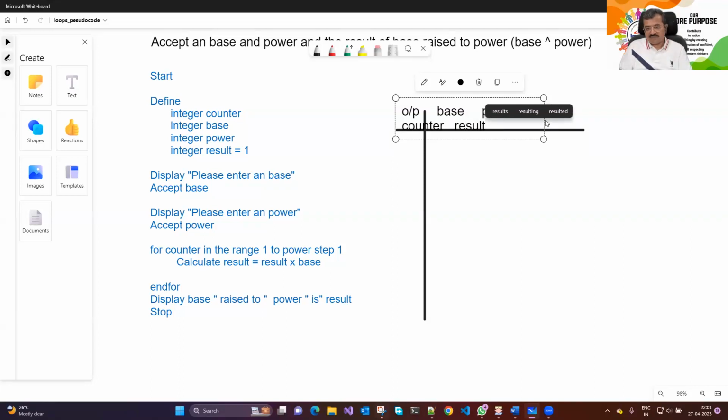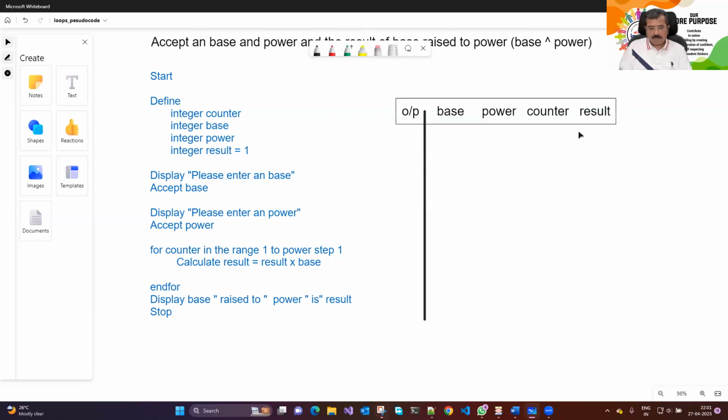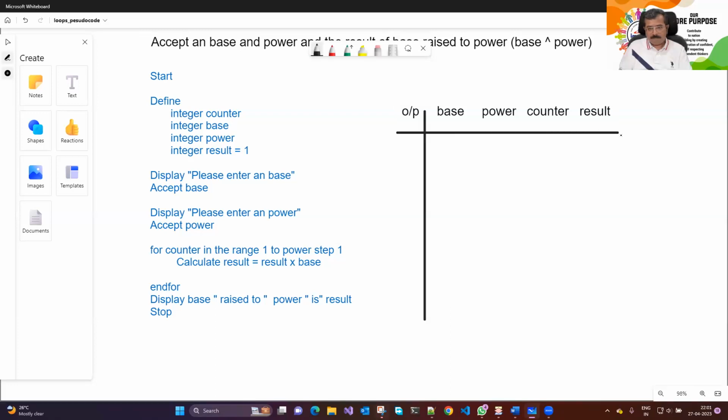There are these 4 variables which are there. Watch it very carefully.